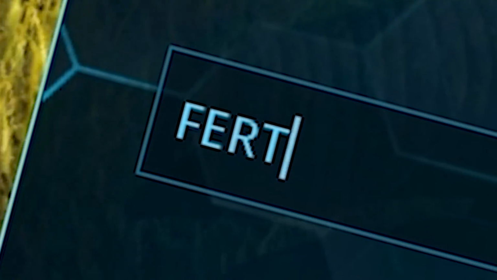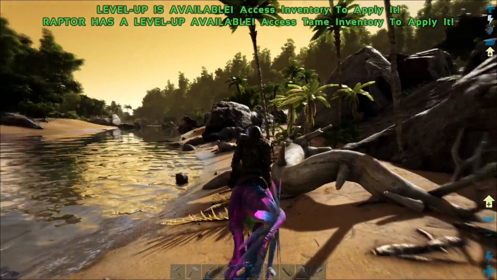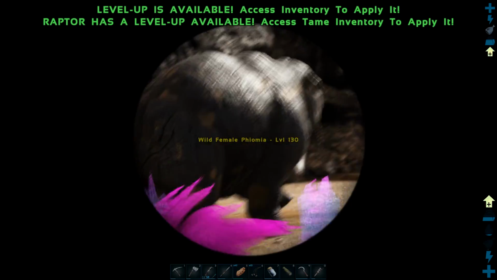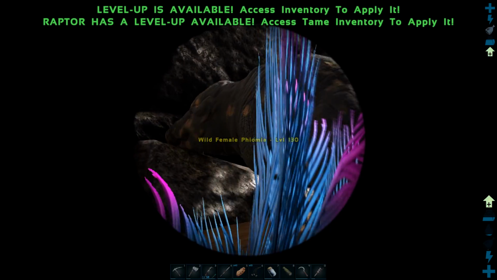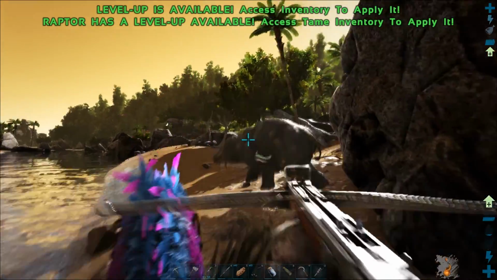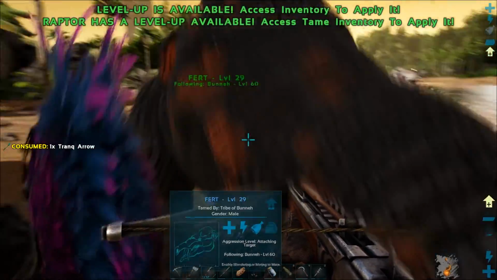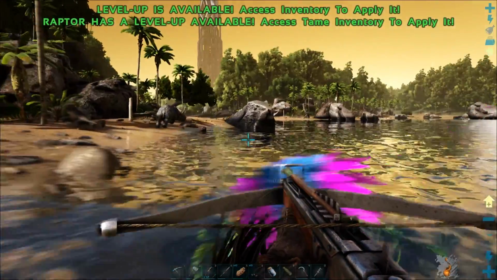Ha ha! Oh, there's another pig. Huh. What level are you? Would you tame super fast? 130? I mean, that's highly unnecessary, but I kind of want you. Alright, let's try it. Hopefully it doesn't fall unconscious in the water or anything, you know? Yep. Furt! Out of my way!